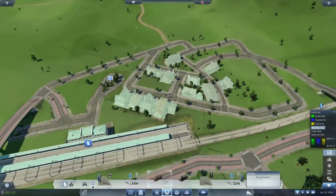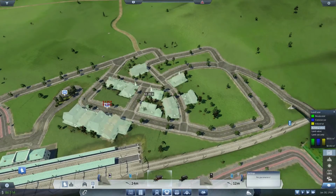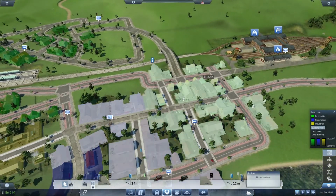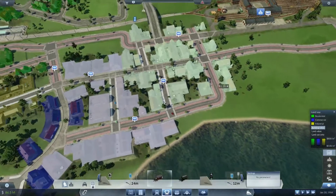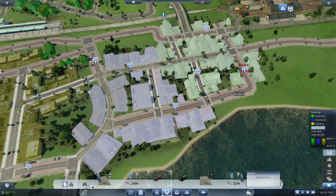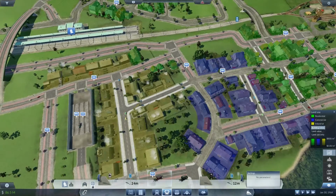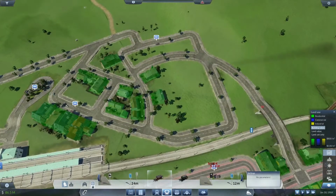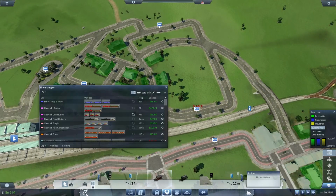For the residents, we're not going to have them connecting directly to the train station. If I start there and go out there, that's hopefully encouraging growth from there. And we'll come along here. Are they in the right place? Yes, they are. And then come down here, and then they'll intersect with the commercial route there. Let's go up there and round there, and then back to the old town, and we'll use there. Okay, so how are we going to set these lines up?